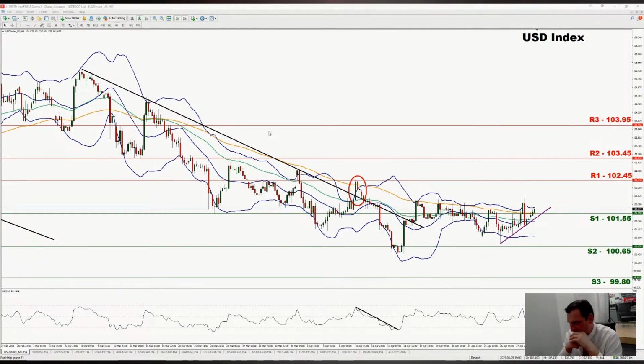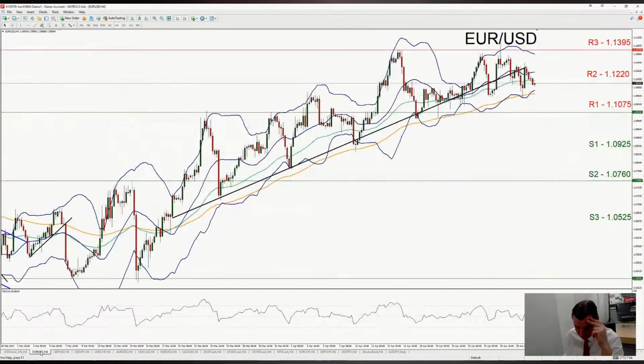For the time being, though, we see that on a technical level the bullish sentiment seems to remain, and should that intensify, we may see the price action of the US dollar index rising and even breaching the 102.45 resistance line, a level which provides resistance here and here. On the flip side, should there be a stabilization, I wouldn't be surprised to see the price action of the US dollar index revolving around the 101.55 support line. While for a bearish outlook, we would require the price action to drop, not only break the upward trend line we have just mentioned, but to reach as low as 100.65 in order to see a very clear-cut bearish outlook here.